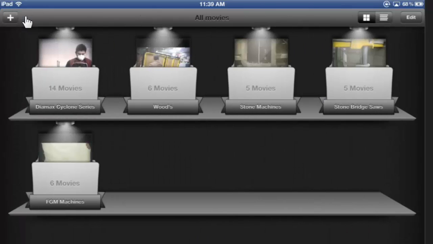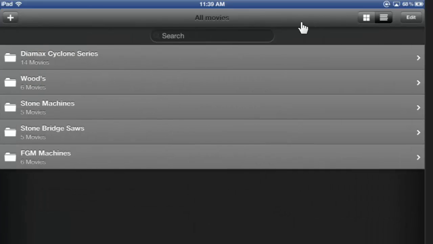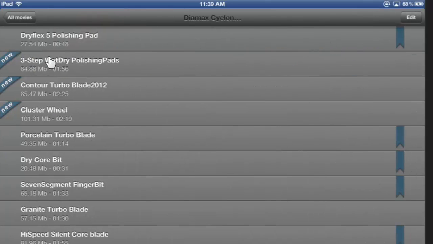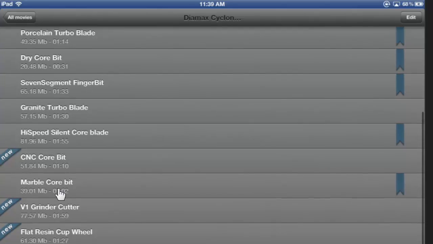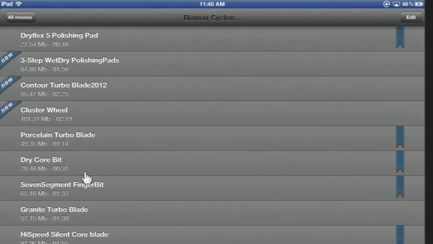Let's go back to All Movies here. If you come over here and look at this icon with the horizontal lines, that's like a folder / page view. You tap on that. Now your folders are in this view, making it a little easier to read. Additionally, if you tap on this first one that we just made, this IMAX one, here's the name of all the movies all spelled out by the name of the file. So that may make it a little easier for you to find the movie that you're looking for. Okay? So I tap back here on All Movies.